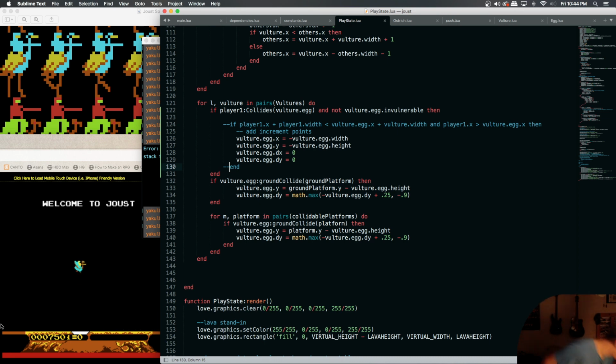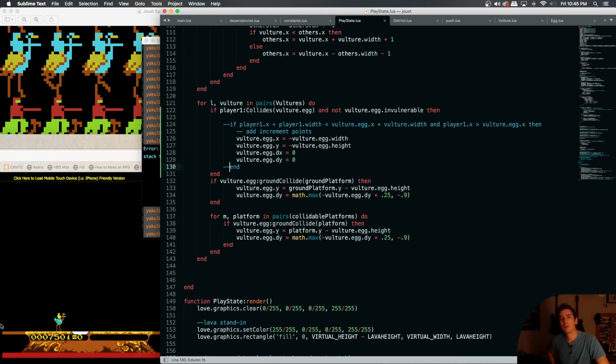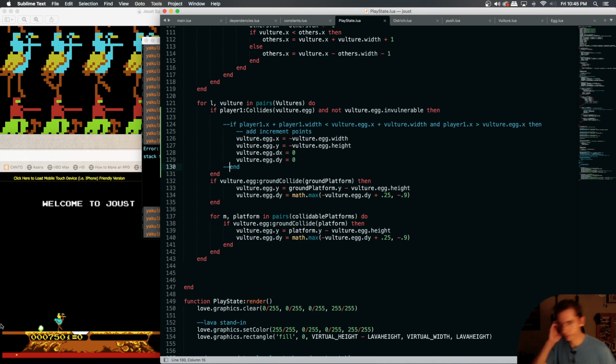We're close. I don't get why this isn't working though. So we're checking within the full collision if a more tight collision is happening. But yeah, I don't get why that wouldn't work.